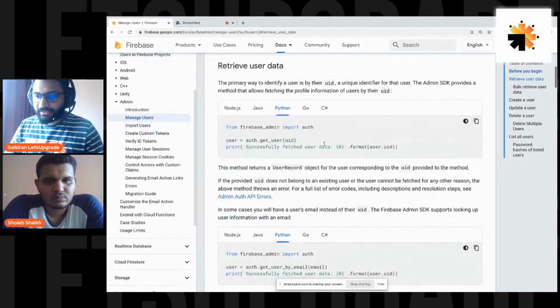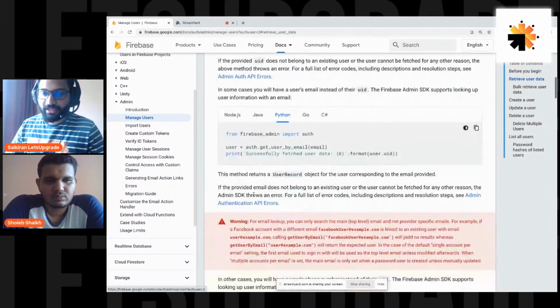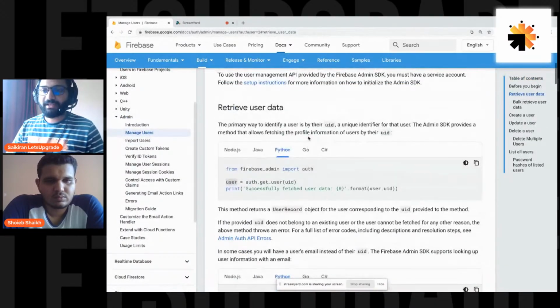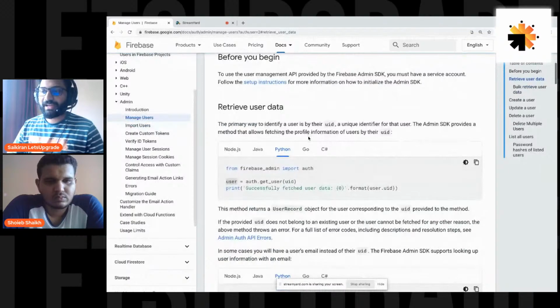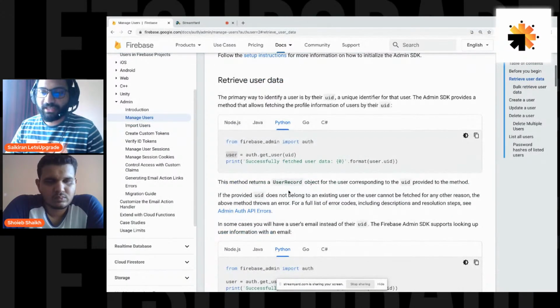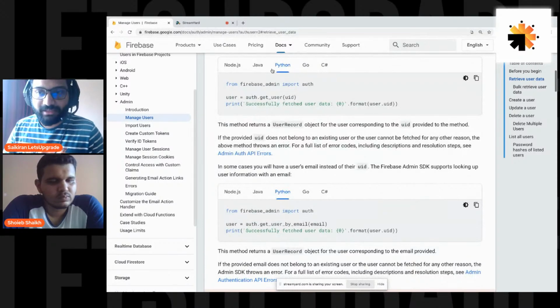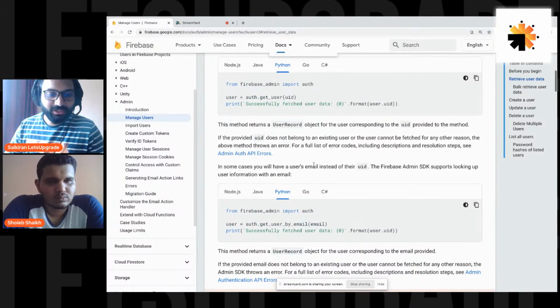Whenever you do this retrieve user data, this user object will get you a few blob. That blob contains various parts. You can read about it even more in detail inside this object. This method returns user record object. So you can read about this on the Firebase API documentation.